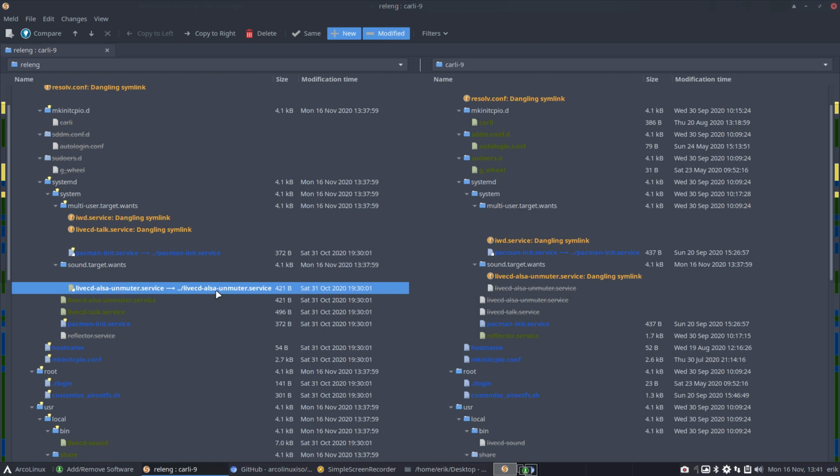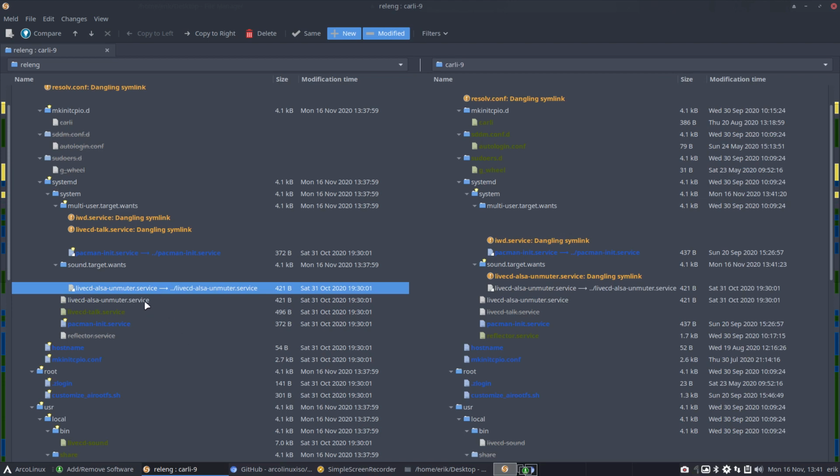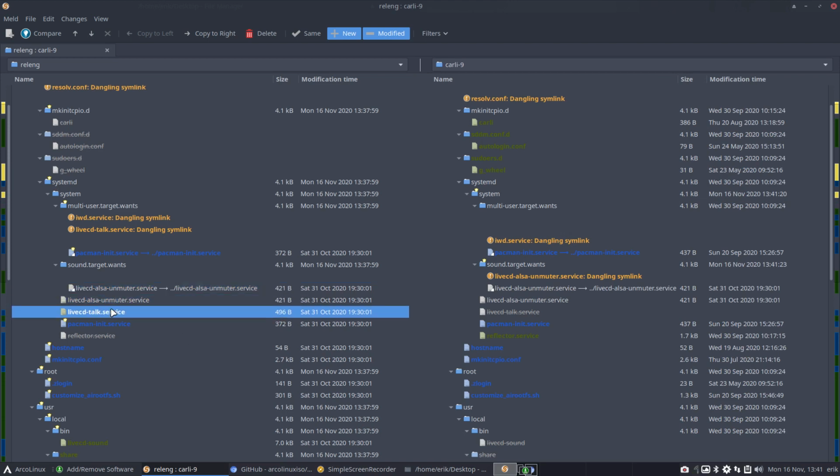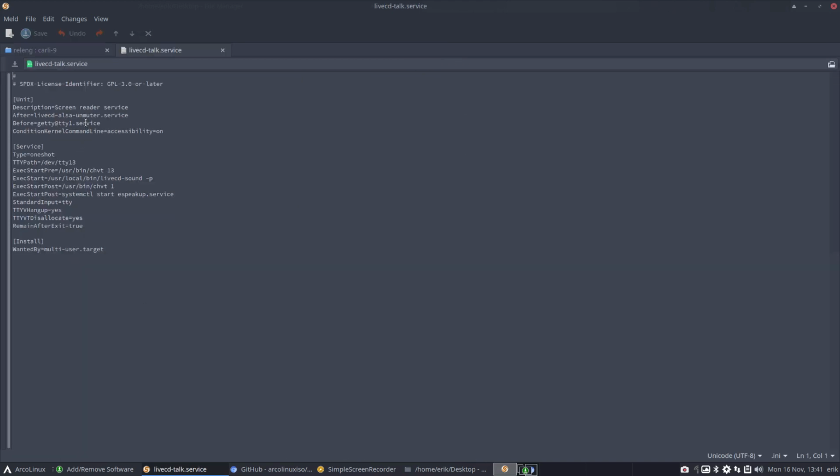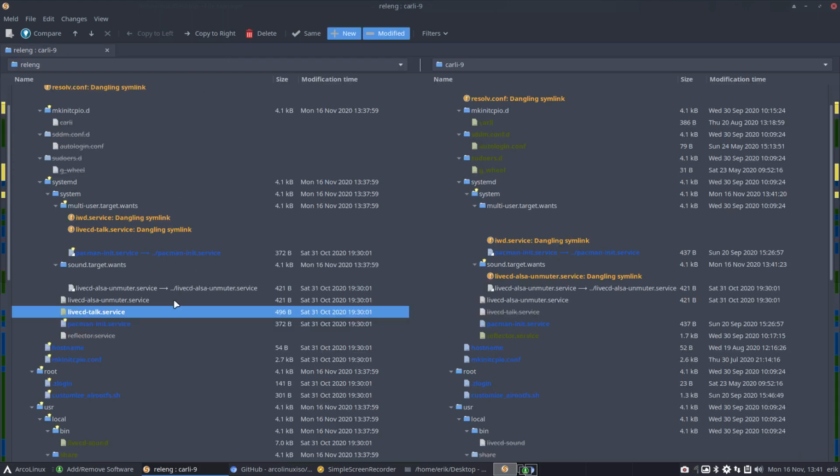This is a link, so I first need to get the other link to get that one in. So if I get this one in, then I can get that one. It's a little bit, well, the way it is, right? Logic. Live CD talk servers, they are saying, look, let's make a live talk server, a screen reader service. And lots of code in here. So the live CD sound, systemctl and eSpeak servers that they're booting up. The software must be there as well, of course. So we need to go into the packages and so on. So we're going to follow this 100%.